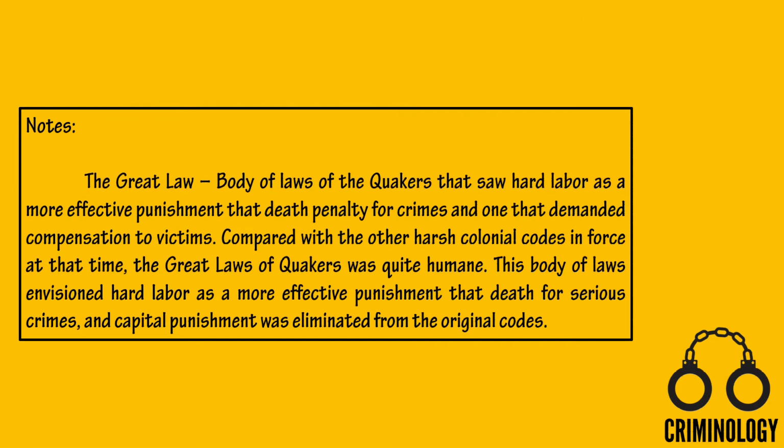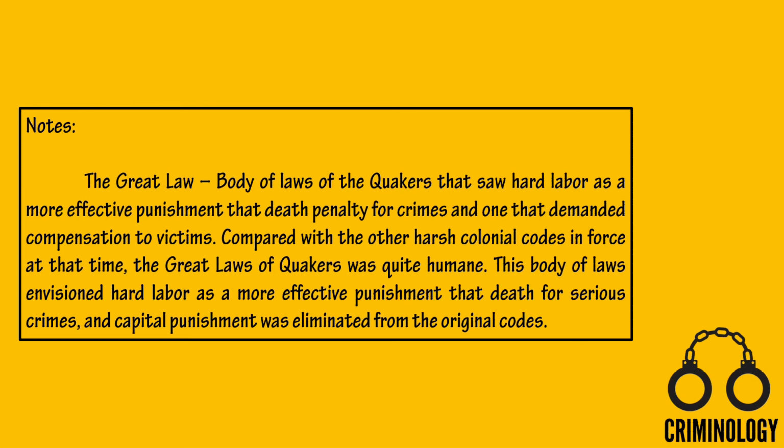Okay? Note, the Great Law or the body of laws of the Quakers saw hard labor as a more effective punishment than the death penalty for crimes and one that demanded compensation to victims. So, ibig sabihin, dito daw sa body of laws ng Quakers, mas pinagtuunan nila ng pansin yung hard labor as a way of punishing and compensating the bad doing of the criminal. Compared with other harsh colonial codes in force at that time, the Great Laws of the Quakers were quite humane. Kasi nga naman, ikumpara mo yung hard labor sa death penalty, of course, it is more humane na magkaroon na lang ng hard labor kaysa ikaw ay patayin.